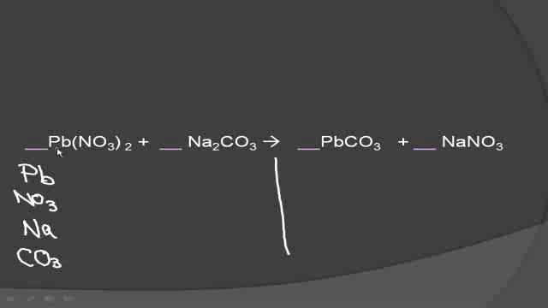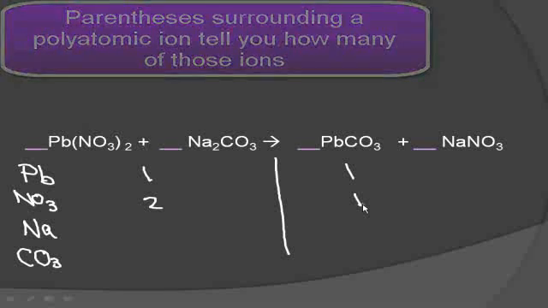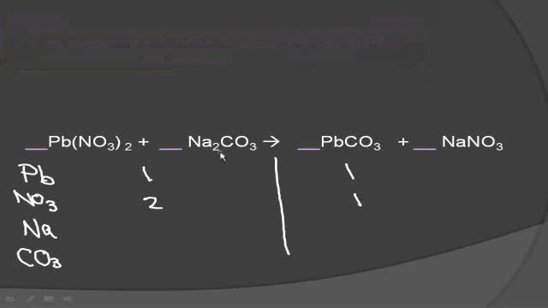Let's count up. Got one here and over on this side I have one there, so I'll write that in. Let's look at the nitrate groups. Here I have two, but over here on this side, see no parentheses around this NO3 group, so that indicates I only have one. Jumping to my next element, sodium, I have two of those and on this side I see I only have one. And then again looking here, I have one carbonate, no parentheses around it, so there's only one, and there's only one on this side.